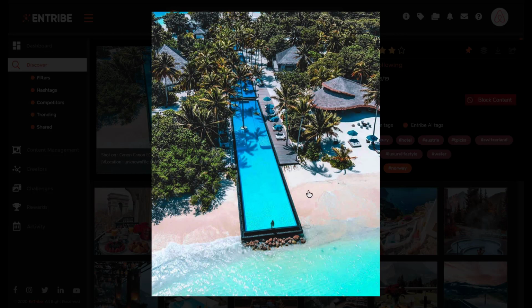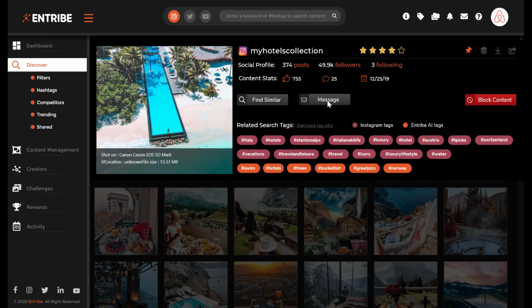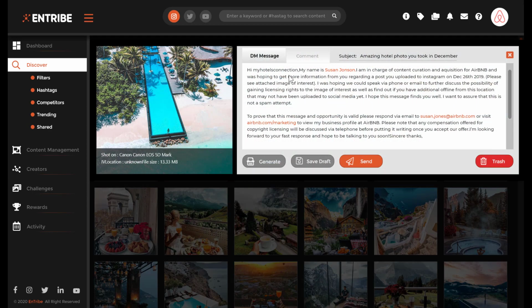So, if I click on this image again, I get a full screen view of that. I can see the image in all its glory. Click back out. If I go in here, I can send a message to that person, which comes up with an auto generated message. You can click generate and get new messages up to 3, 4, 5, which will all just be managed through some CMS. And this is just to help the client quickly send an invitation message to people whose content they want to use. So this is still in the works. So these are all placeholder stuff here.